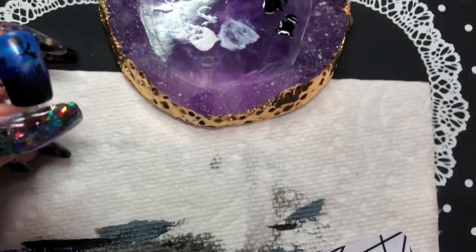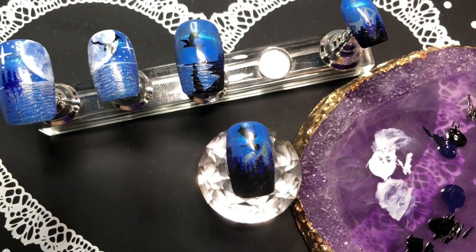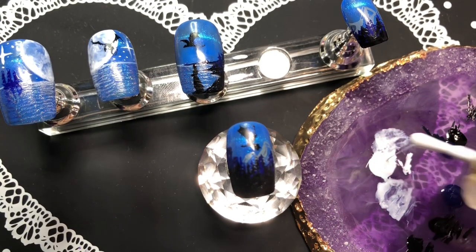I'm almost finished with the set, so now I'm just gonna add the stars in the sky to the middle finger, the ring, and the pinky.